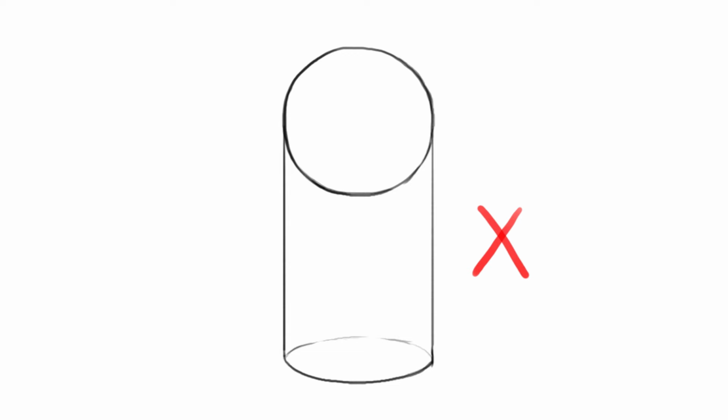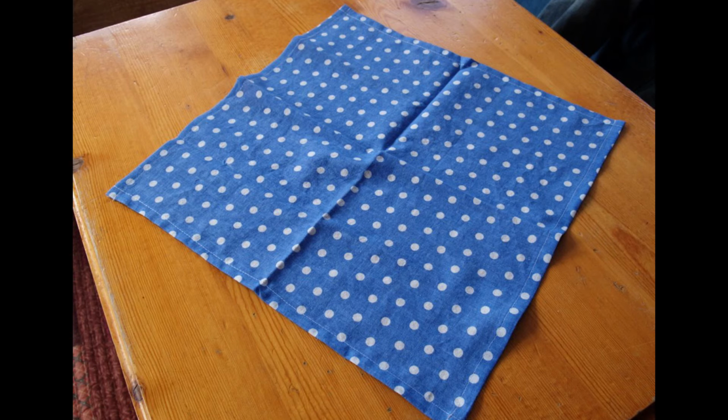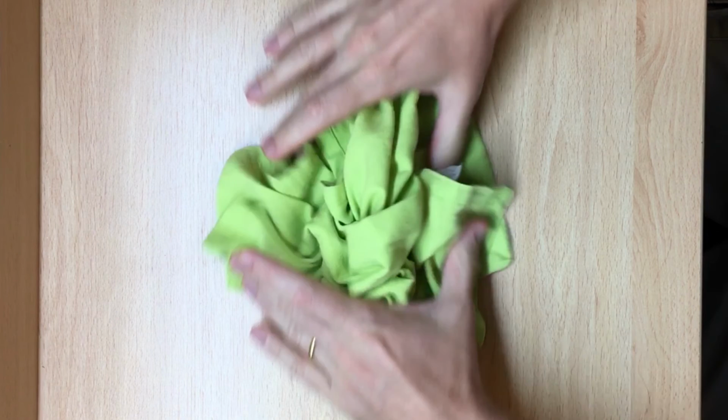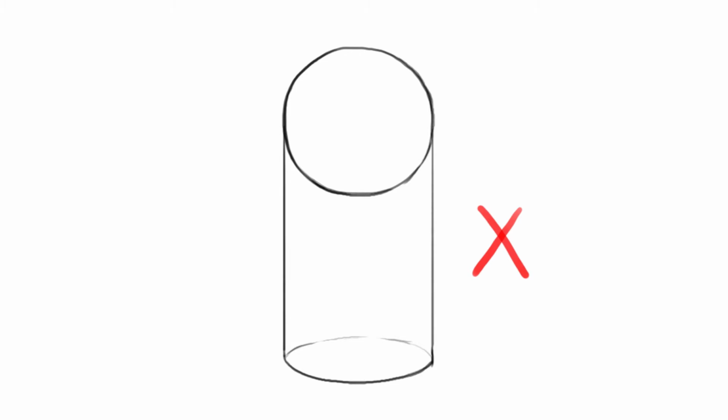And this is wrong because fabric, a piece of cloth, are two-dimensional things. And when they are obliged to occupy three-dimensional spaces, then the wrinkles come up. So in this case, what you will see is something more like this. Even if we shrink our ball to a single point, the physics remains the same. And if we hang our cloth from two points, now you can see better the action of gravity.